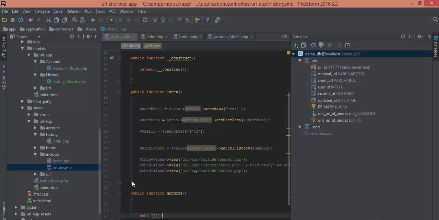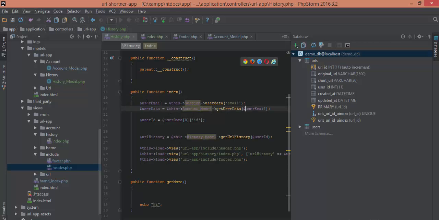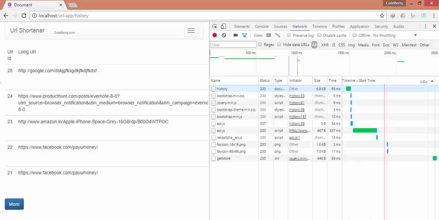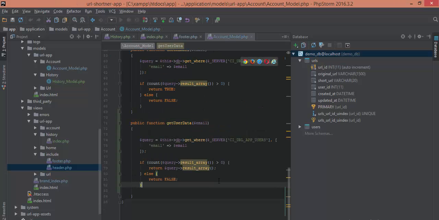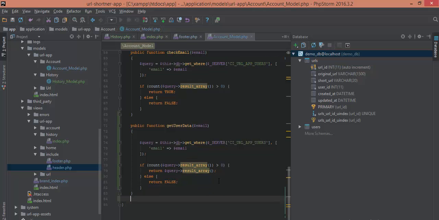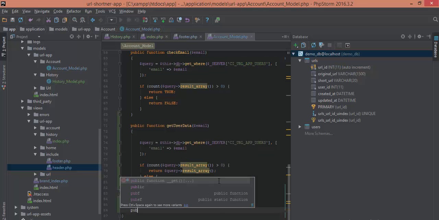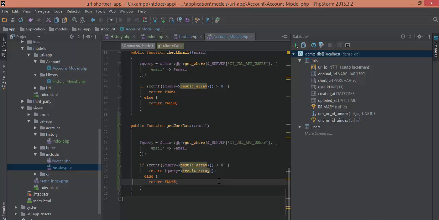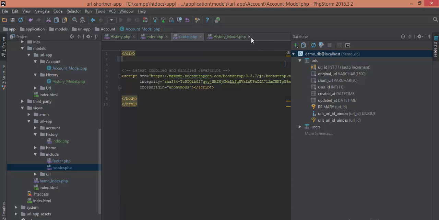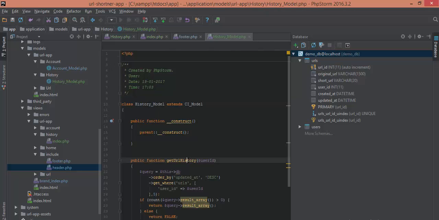So we need to show the next result. That means how many there are, 1 2 3 4, there are 5 results, and we need to show the next 5 results. For that we need to create a new method, and we'll call it load more, okay, not here, under history model. We were in the wrong place at that time.